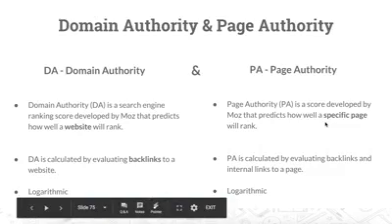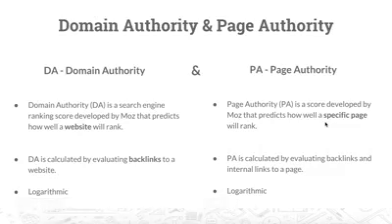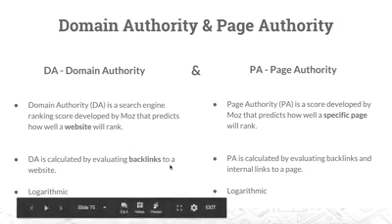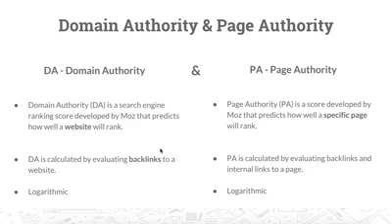So Moz has two metrics called domain authority and page authority. Domain authority is on a scale of 1 to 100, and it predicts how well a website will rank, and it's based on the quality and quantity of backlinks to a website. Now, even though it's on a scale of 1 to 100, you're not trying to achieve a score of 100. It's a metric that you want to use on a comparative basis so that you can measure how competitive you are against similar sites that are ranking for your desired keywords. And it's based on evaluating the quantity and quality of backlinks to a website.